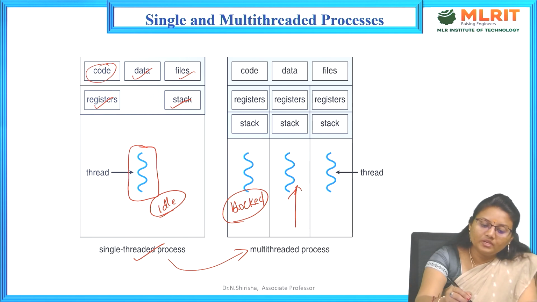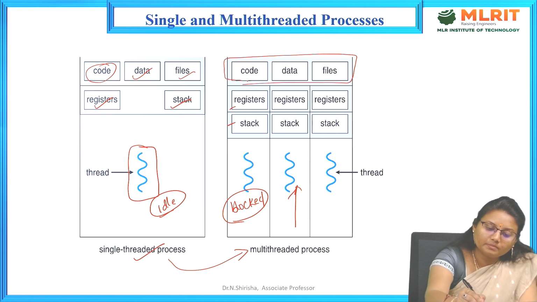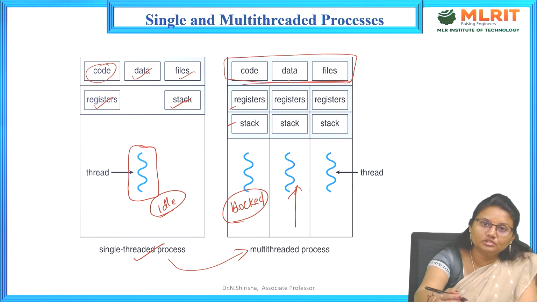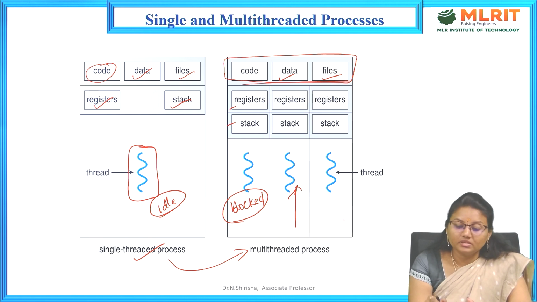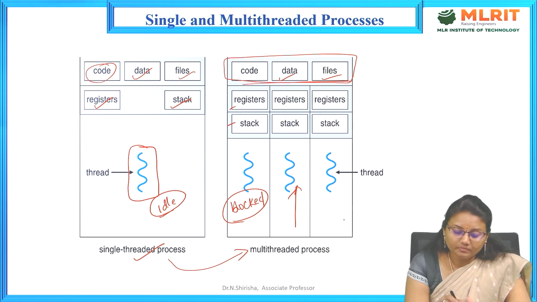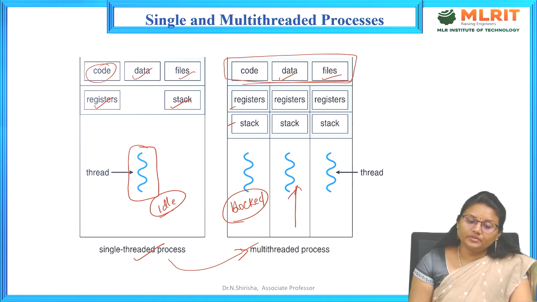Here we are using different registers and stacks, and we use the same complete program as the code, its variables, functions or whatever parameters you pass as the data, and all the related files reside in the files. Multiple threads are also possible, and in today's applications, whatever we are using, all are multi-threaded only. So this is about single thread and multi-thread.